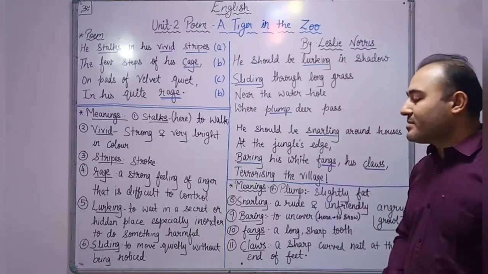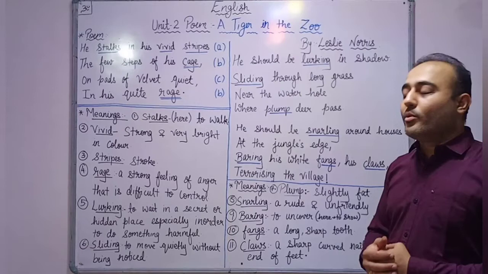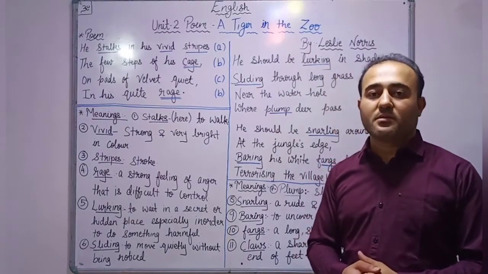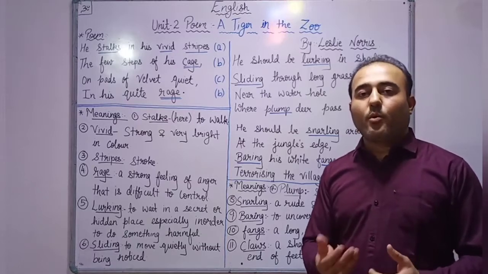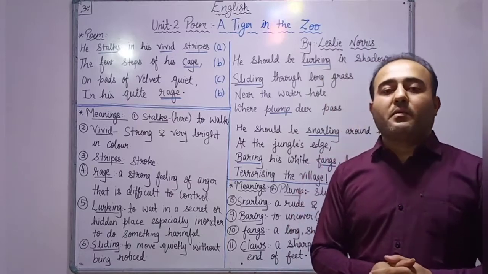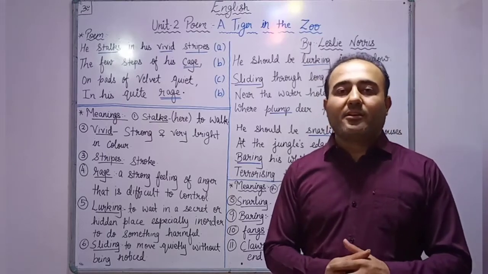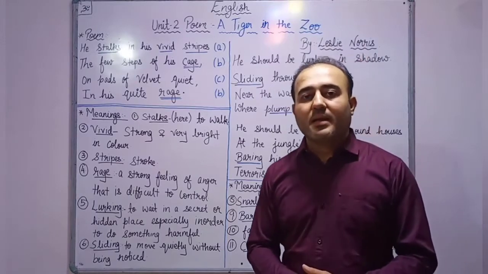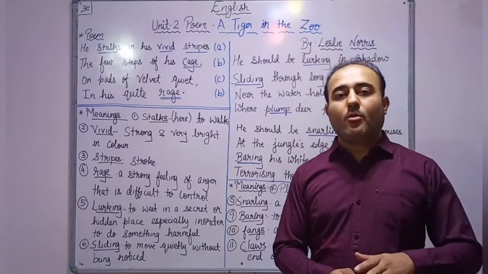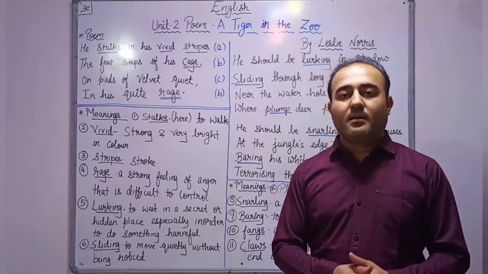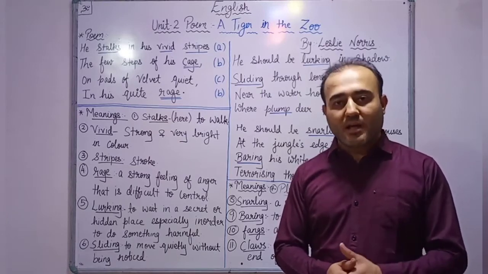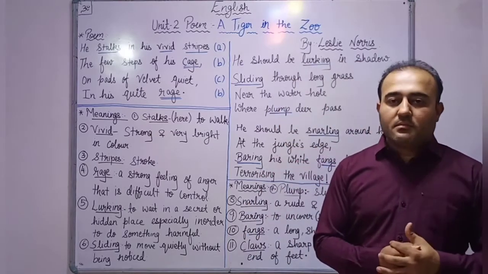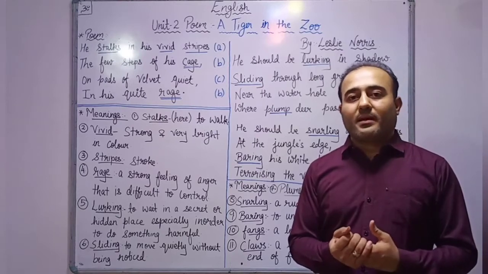Then the writer says that the tiger, by doing such kind of activity, becomes a cause of terror for the villagers. By this paragraph, the poet tries to give us a hint that if we try to destroy the natural habitat of the animals, then they will be forced to come out of their natural habitat and come near the villages or the towns which are our natural habitat, and they will be forced to come over there and find out their own food.